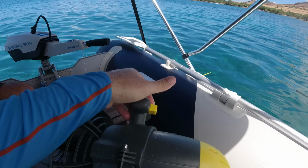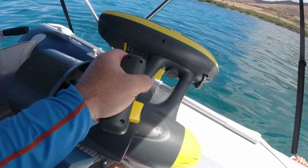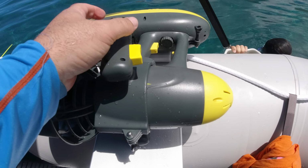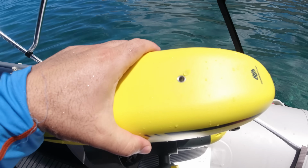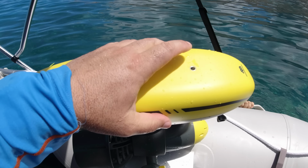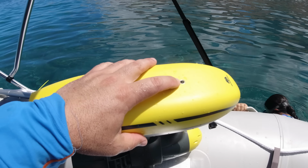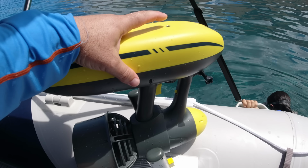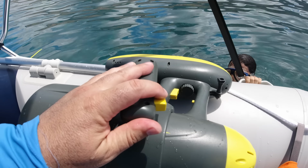I liked how it has the two handles or the single handle, and I like the connections here where you can actually mount a GoPro up here, a GoPro down there if you wanted to. It also has this other thing on top, like a little tripod screw up here, so you could mount some lighting if you wanted to go nighttime, even put the lighting on your GoPro mounts.